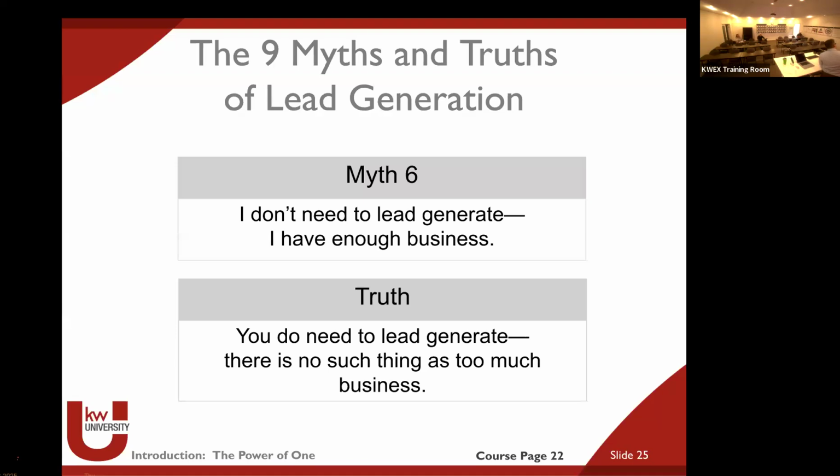All right, I don't need to lead generate, I have enough business. I've said that. Anyone else? Yeah. That backfires. Enough for the moment, yeah. Enough for your mental capacity, enough for your capacity is fine. But for your business's capacity, you never wanna take this mindset that you have enough. Right? Same thing where people are like, I'm gonna take the rest of the year as a write-off. They've done enough business up until October that they can take a break.